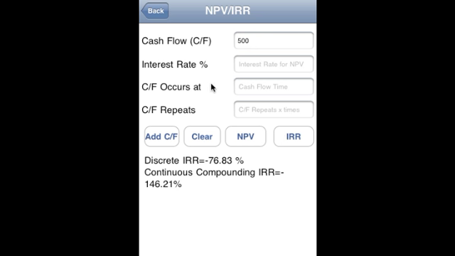Yes. So with this, we just covered NPV and IRR, and the cash flow can occur at any time. By default, for NPV it starts at period 1, and IRR period 0. For IRR the cash flows need to change sign.